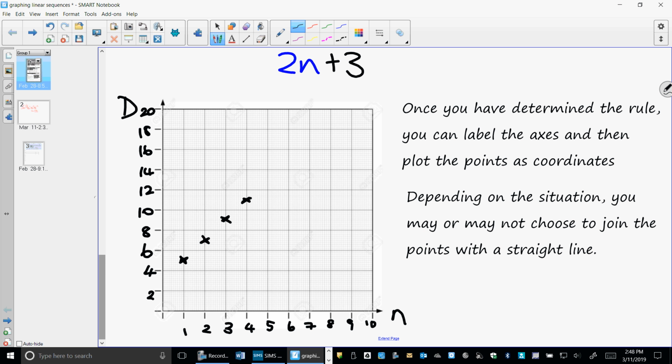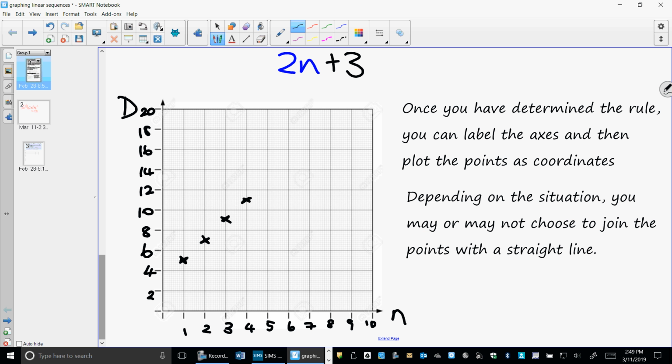Like, you would get a ruler and you wouldn't do it directly on the dot. You would do it somewhat close to where the dots go. Right, now you're talking about a line of best fit if your data is not exactly in a straight line. Now, if you were to place a ruler along these, they would be in a perfect straight line, okay? So we could join them up with a straight line, but in this case I wouldn't.